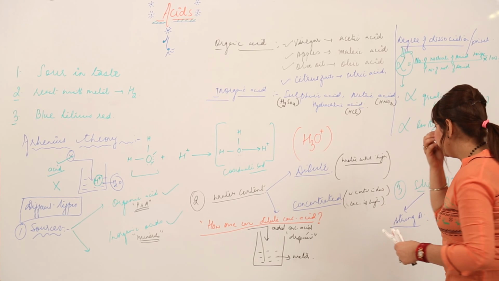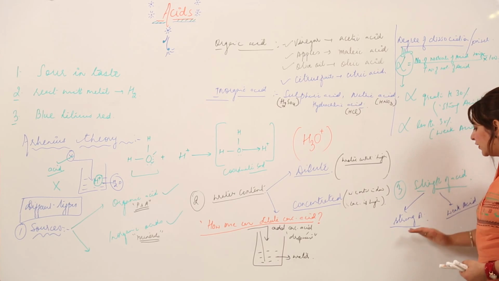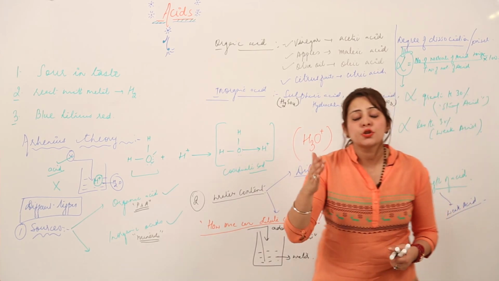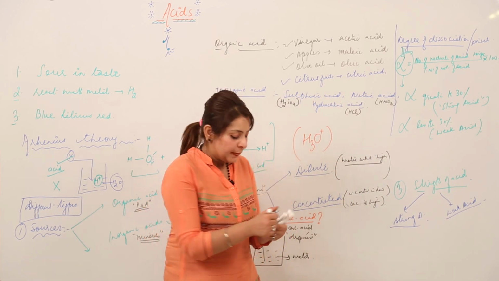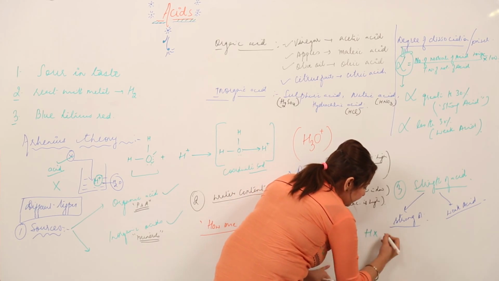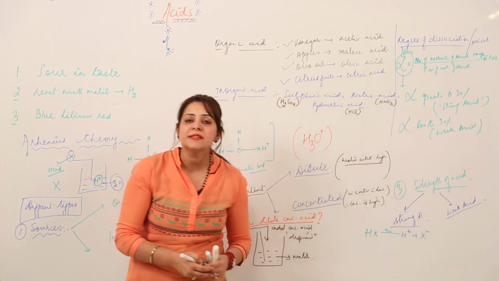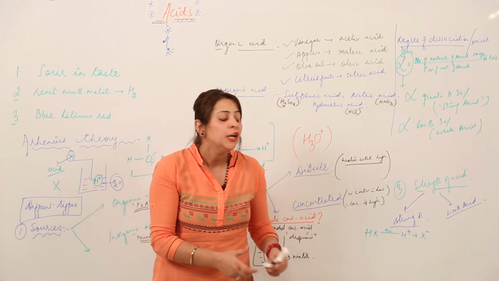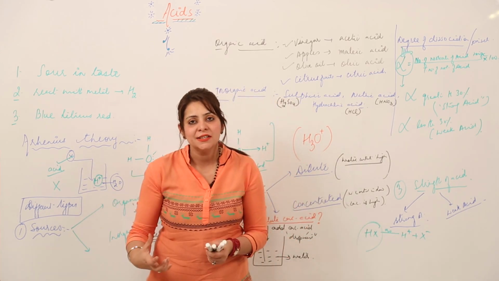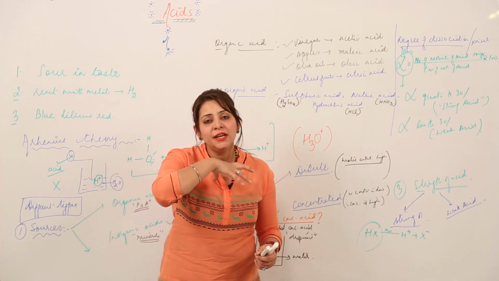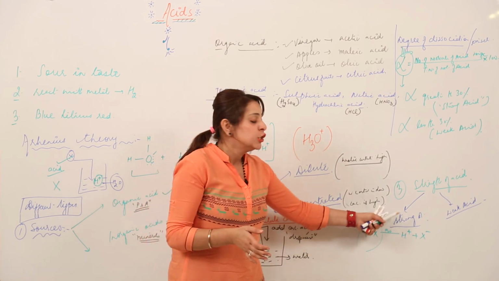So this is how we differentiate. Now you will be able to do this classification. The strength of acid gives the strong acid and the weak acid. A strong acid is one which completely gets ionized when it is dissolved in water. Suppose I add HX to water. That means this HX will wholly ionize into H+ and X- ions. We won't get any HX molecules. That means no molecule remains unionized, because it has already split to release all the H ions. In that case it is regarded as a strong acid.